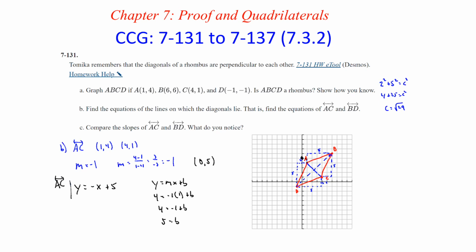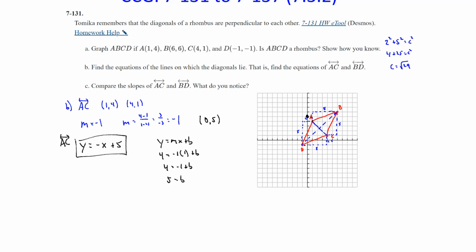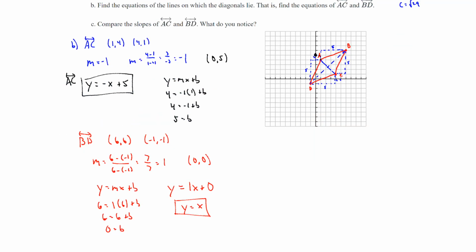But if things don't work out nice or they don't connect nicely, then you probably will have to use some algebra. We still need to find the equation for BD, so I'm going to do the same thing. So I went ahead and just did the algebra, and it's the same thing as we did for line AC. This one has a y-intercept of (0, 0). You can kind of see that on the graph here, but I went ahead and calculated it just to make sure, and then I found the slope to be 1. So there's the equation for line BD.